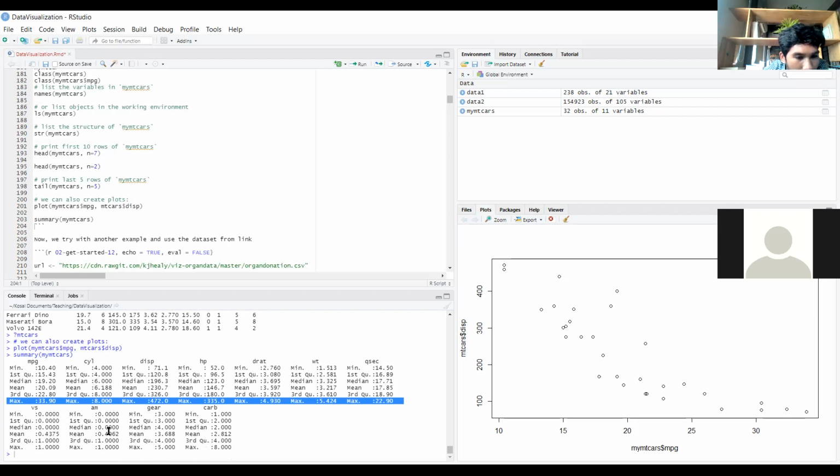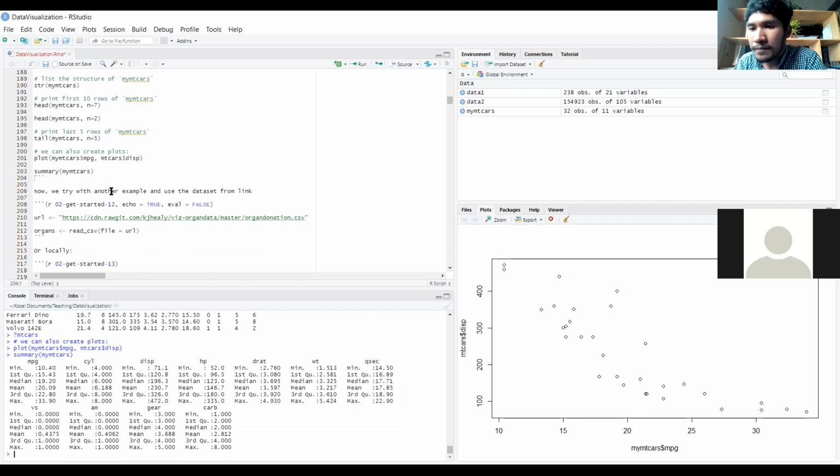And for this other variable, the minimum is 71, around this, and the maximum.